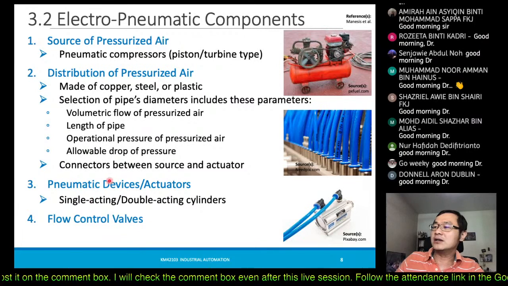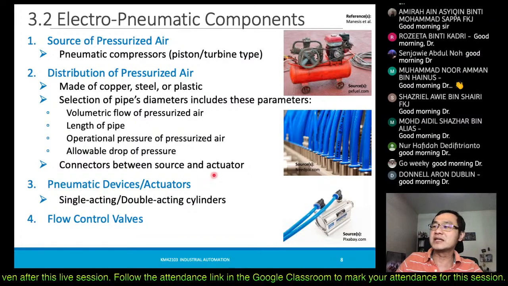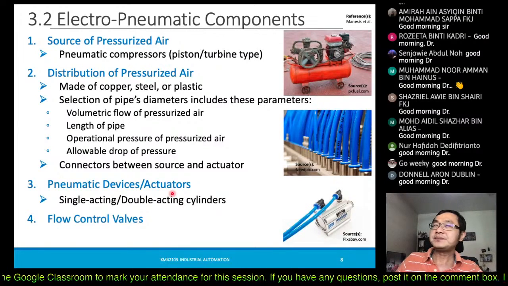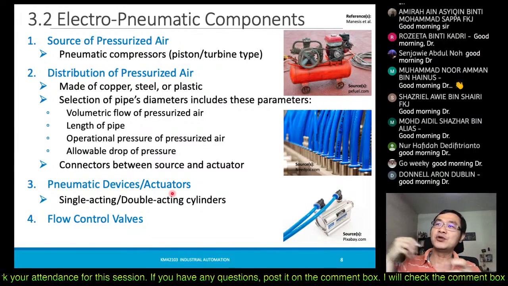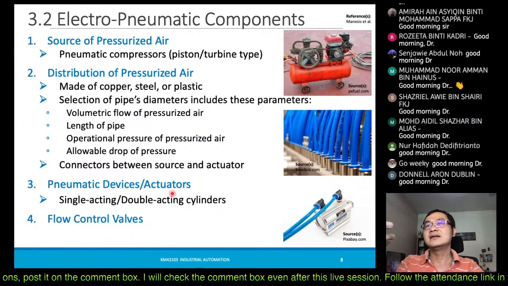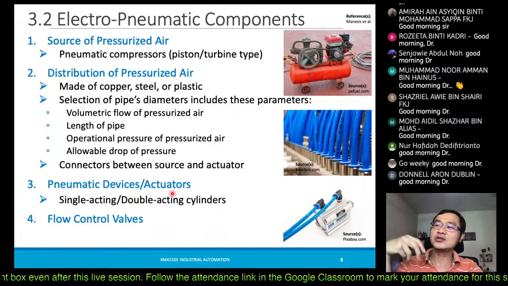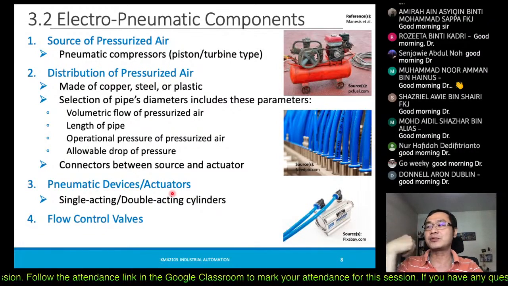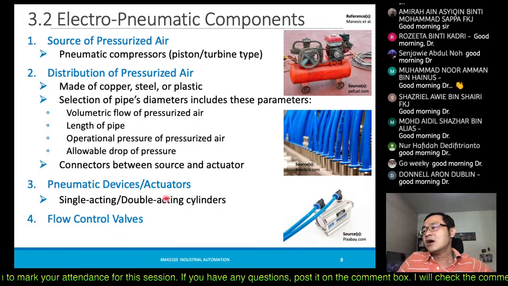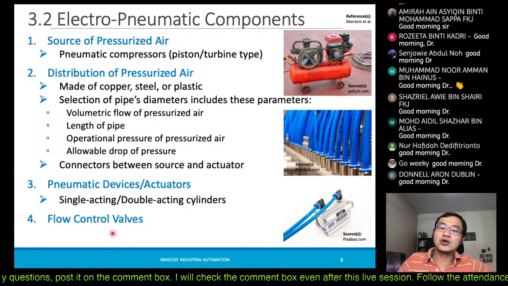Then for sure the moving part would be the pneumatic device or actuator. It can be in the form of single acting or double acting. A single acting type usually has a spring. You just need to input air, and it would move in one direction. And for the control of the other direction, you just remove the source, then it will come back due to the action of the spring. So you can only control the single action, then it returns by itself. All these controls of the direction of the flow, we would use a control valve.